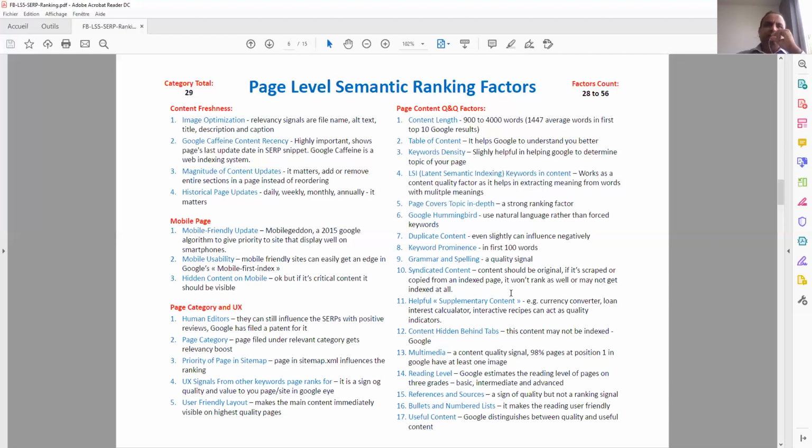The next point is helpful supplementary content. If you have content such as a currency converter, a loan interest calculator, or interactive recipes, it can get a quality indicator. Such supplementary content, which could be useful to users, helps you increase the dwell time on your website.